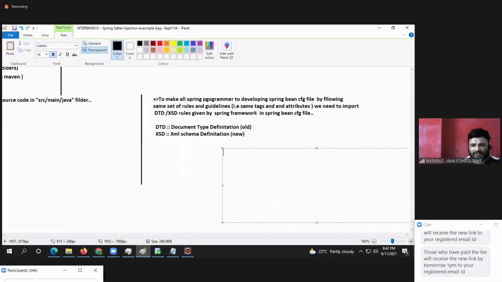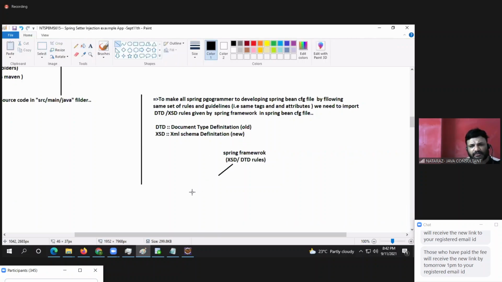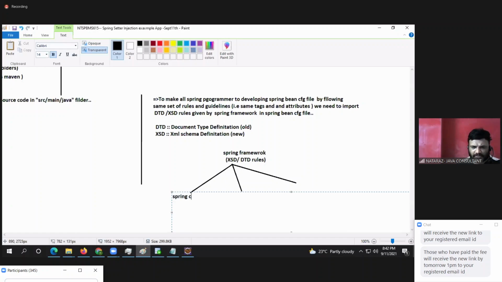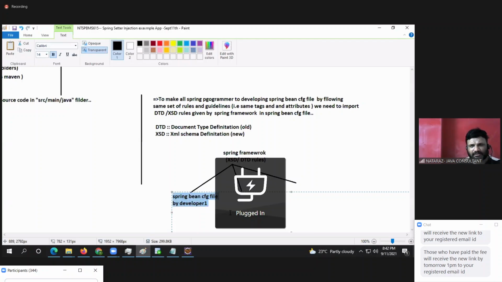Now listen, guys. This is the Spring Framework, with XSD or DTD rules. Here is my Spring Bean configuration file 1, by developer 1.